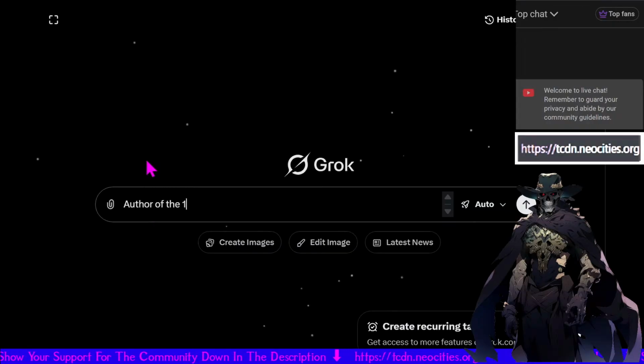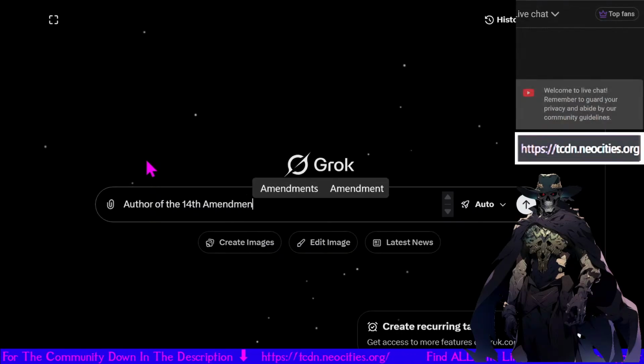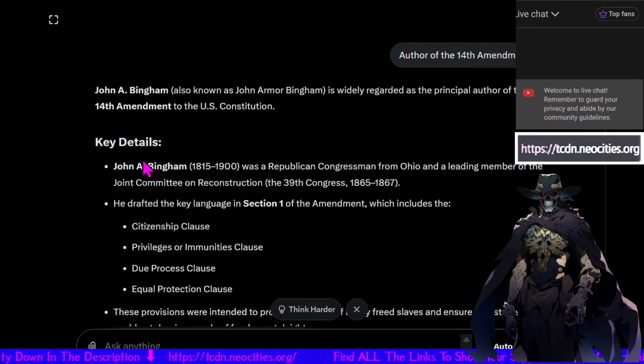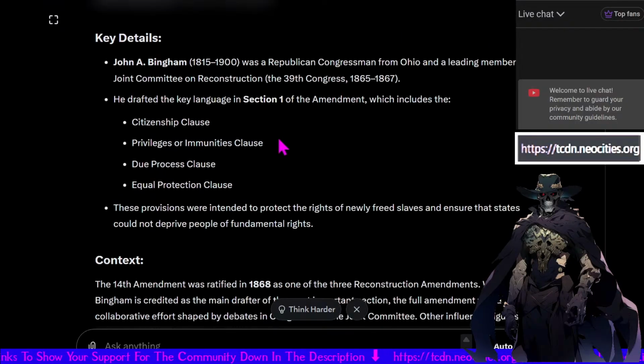So I went in and, like I said, through X, went to the Grok feature and just typed in a simple term. And what I got back was, of course, who helped write it, who came up with the idea, and the few people along with them that helped argue it in front of Congress, and what it was meant to do, and not the overreaching abilities that we use it for today. Those are actually said to be illegal.